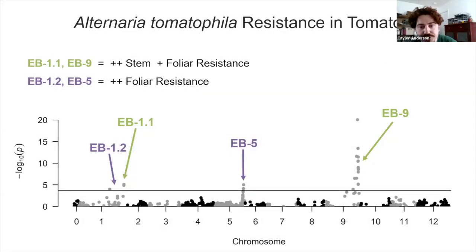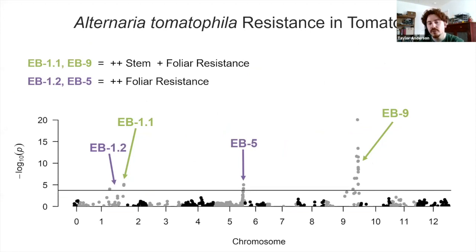So last year I left off telling you guys about our efforts to map large effect early blight resistance loci in 2 tomato breeding programs. And I was telling you how we plan to use this information to learn more about the tomato early blight pathosystem and to develop new inbreds with enhanced disease resistance.